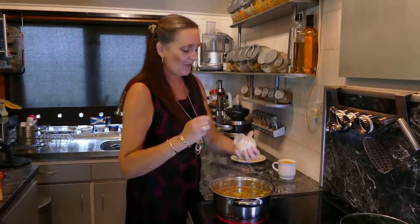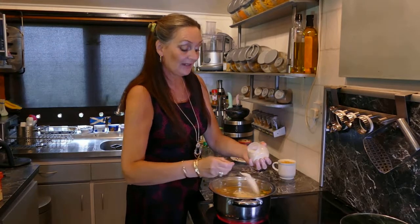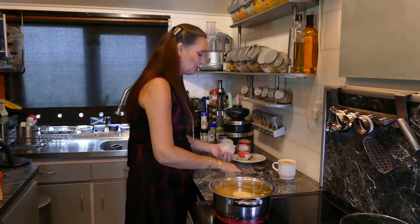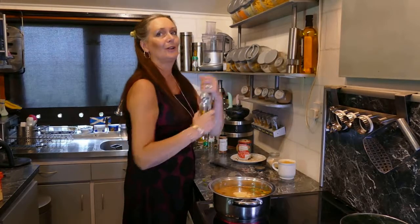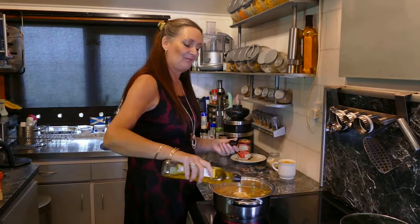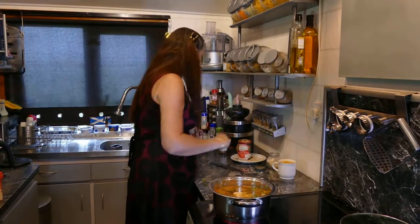The required garlic, I'm going to put 3 in because it is a sort of summery Mediterranean soup, so you're wanting it to be nice and strong with garlic. And then a good old glug of olive oil. Technical term, that, glug. So that's probably about 2 tablespoons if you want the technical term for it.